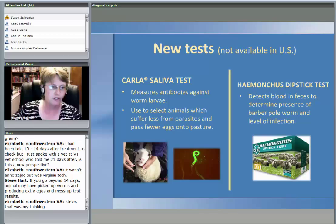And there's some programs, like our buck test, that we're trying to get at that. They're trying to develop EPDs on parasite resistance in Katahdin sheep. In countries like New Zealand and Australia, you can purchase animals with EPDs on resistance. You could actually run your own little buck or ram test on your own farm, and you could pull fecal samples from them, and you could create some kind of index. You could do a lot of this stuff on your own. You could improve your animals.